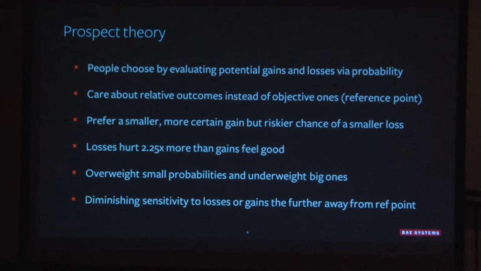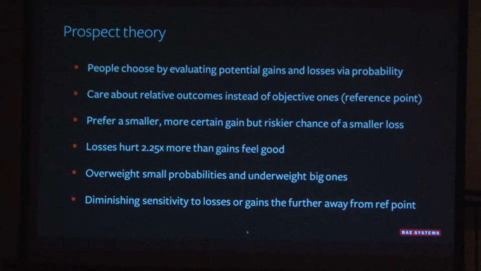So prospect theory is kind of what I call the OG theory in behavioral economics. It was in the 70s, and it basically launched the field of behavioral econ because it started looking at how people empirically make decisions. So it has a ton of implications. These are some of the main ones. You care about relative outcomes rather than objective ones. So you have this kind of reference point that you set for this is my status quo, and then you make decisions based on whether that's above or below that rather than looking at, okay, this objectively increases me by this much. So I'll get into what the implications are in the next slide.